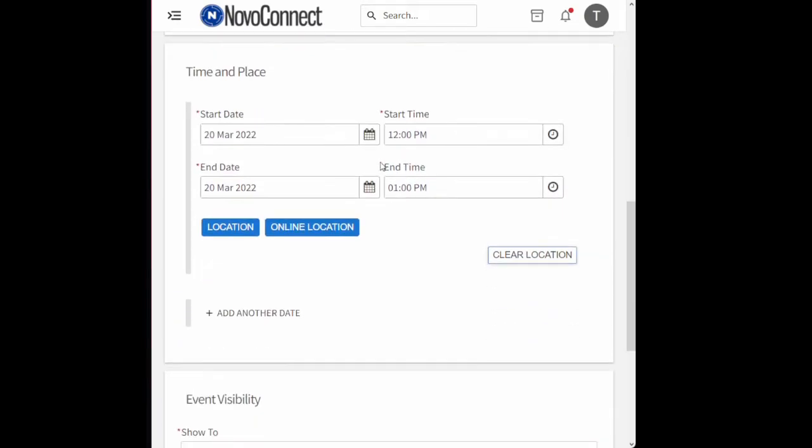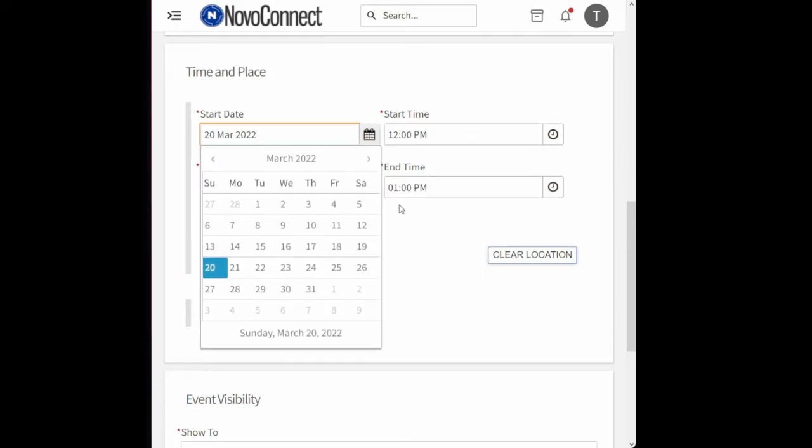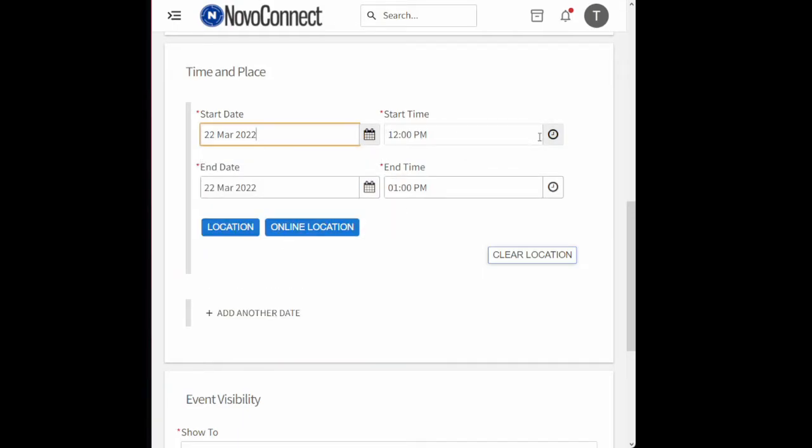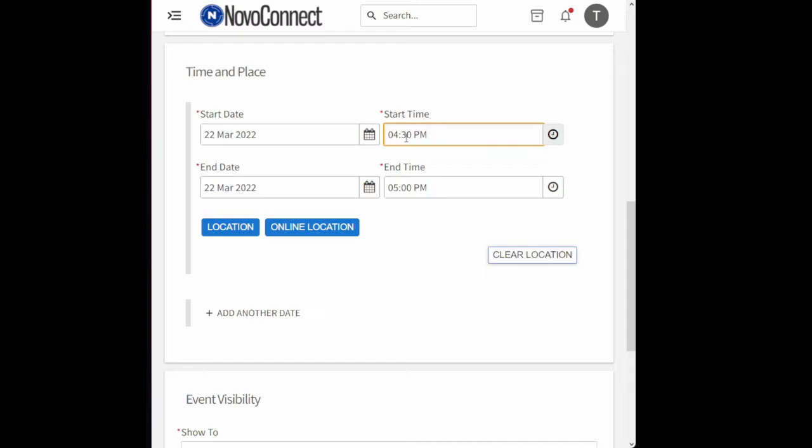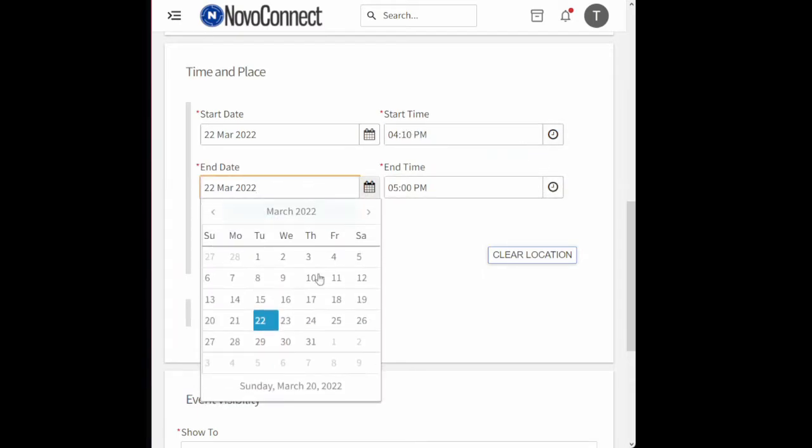Up next, you can set the start date, start time, end date, end time, and location of the event. Note that this section of the form is how you request the space for your event. If your event is located somewhere with a physical address, such as College Hall, you may choose to leave the option, "Yes, add a map" selected.